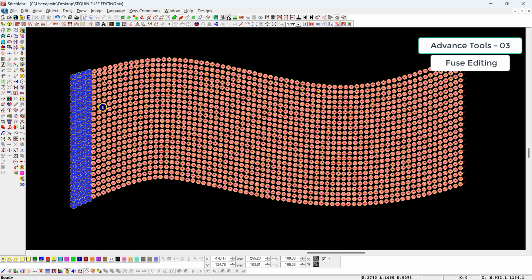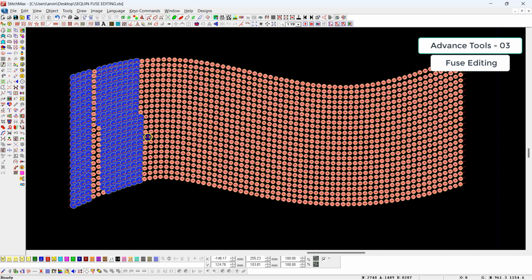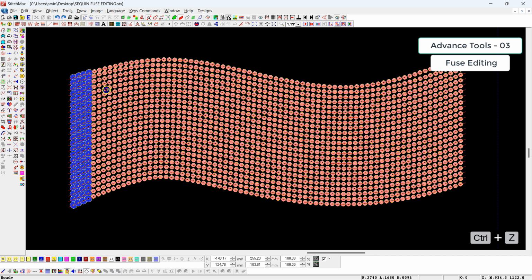As we had turned on Fuse Editing, that's when it appeared. On its opposite, here, we will press once again, and then press 3, so it will become C sequin. If you press 3, then C will go here.